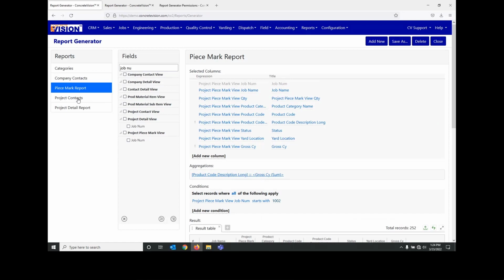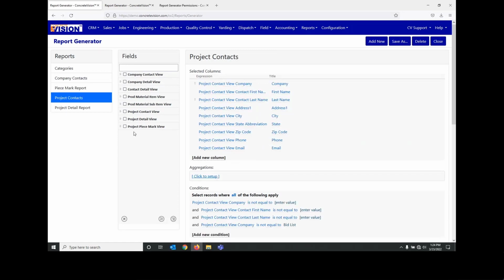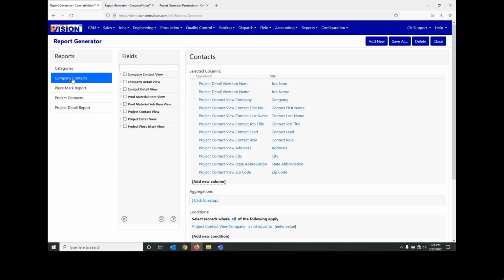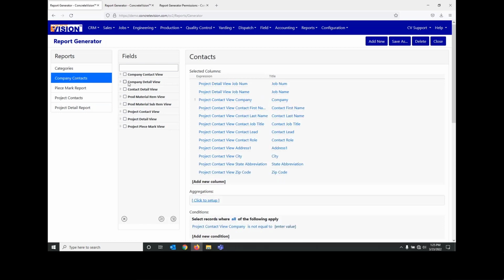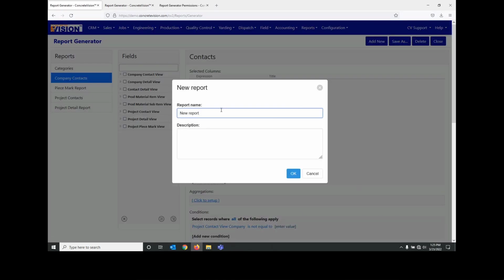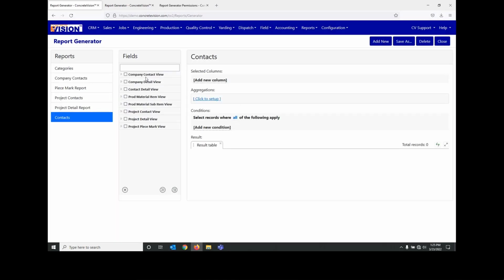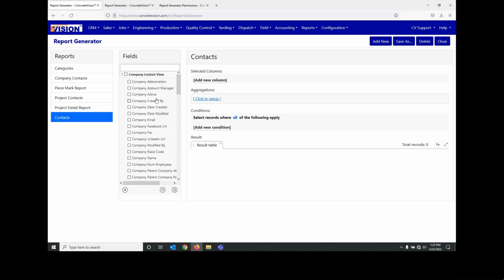And you know, in the system we've got company contacts as well as project contacts. If I wanted to get just a report of the company contacts, I'm going to do that as a new report. So I've got my company contact view, and I'll look for the company name.